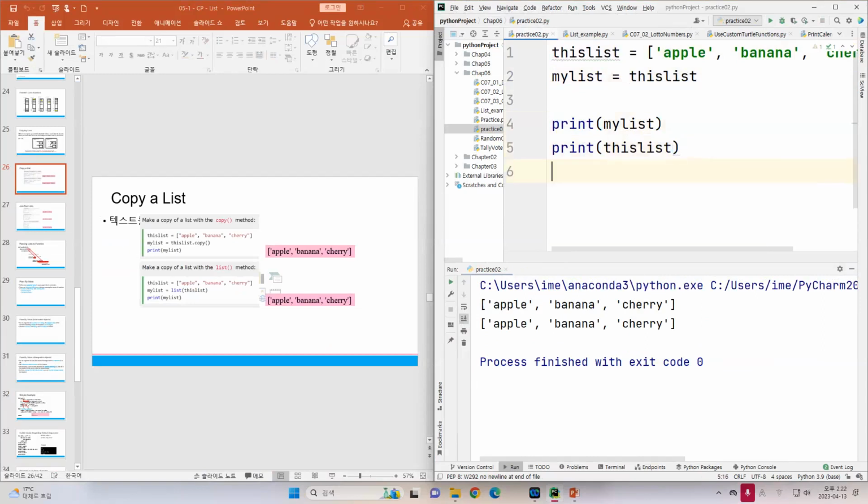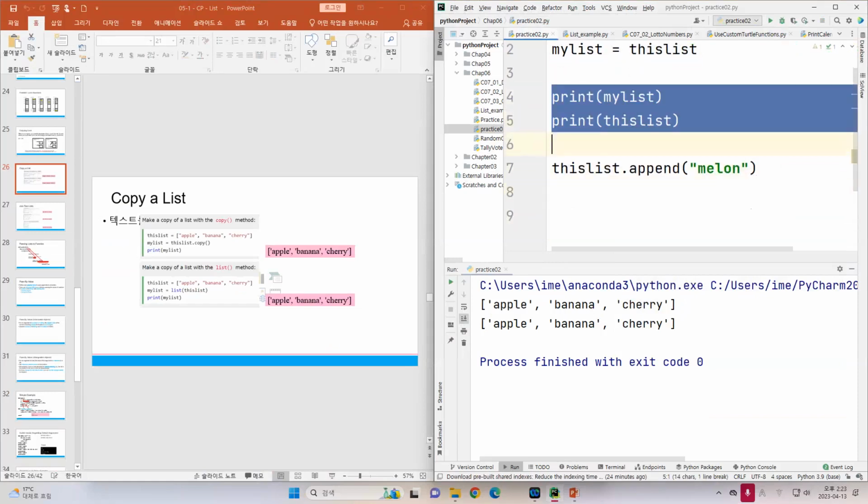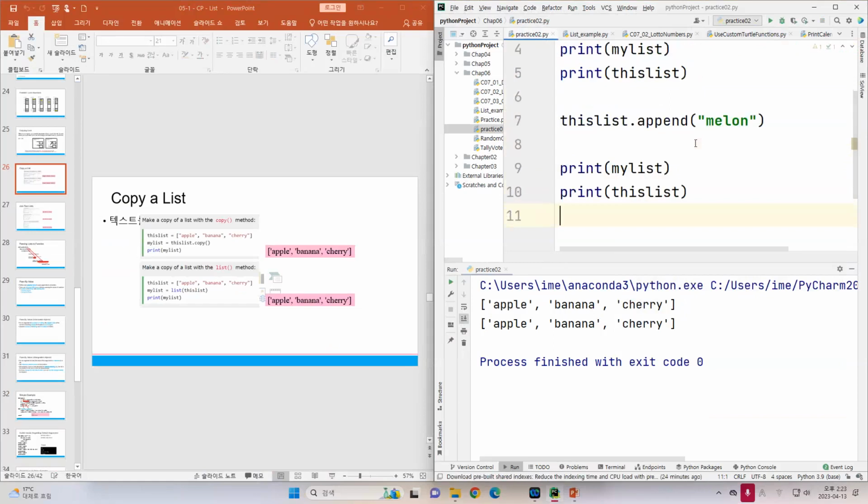Now, let me check. If I change this list, I need to append something. Maybe I put melon. Now I want to print those two. What happened?